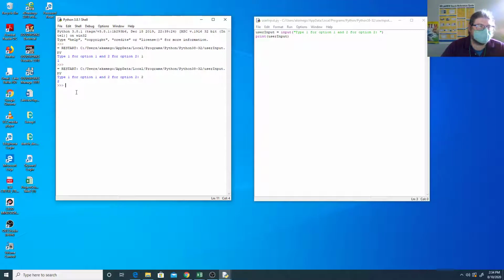Okay, so first thing, instead of it just typing back a one or a two, let's use if statements to have our code send back option one or option two. So whenever I enter a one, I want the computer to tell me you selected option one, or you selected option two, instead of just returning a one or a two. So I'm going to type if the user input is, forget if it's equal or double, we want to compare it. So double equal compares. If user input equals the character one, then I want to print the text you have selected option one.